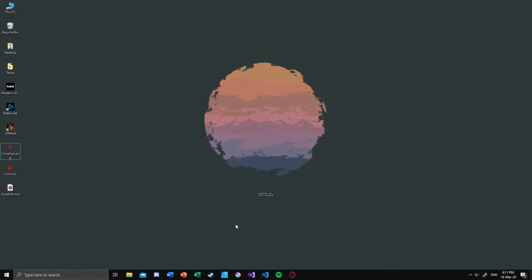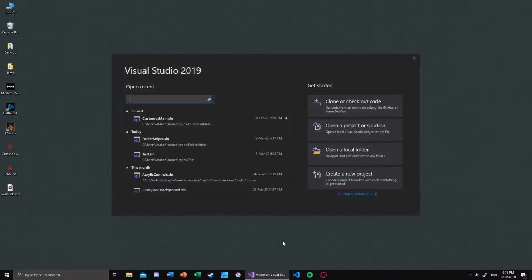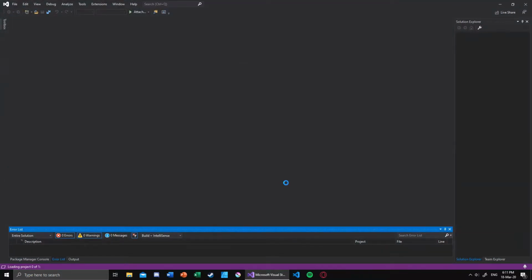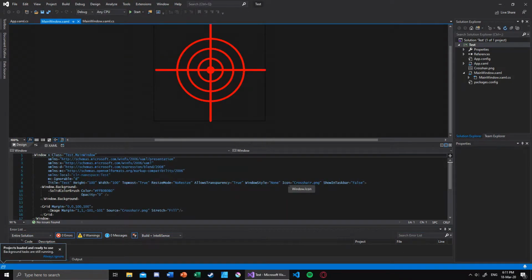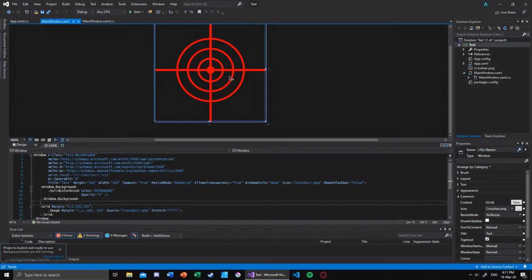And speaking of our project, we just open up our project in Visual Studio. It is a WPF project which uses .NET Framework, not .NET Core. So, as you can see, it is opened up right there. In our XAML file, a few things that we need to mention are really important. The first and foremost is that it should always be topmost, so we don't want our crosshair to be hiding behind some sort of window or something like that.